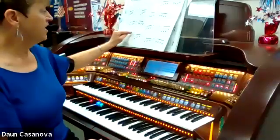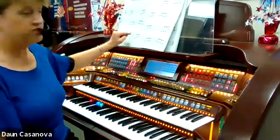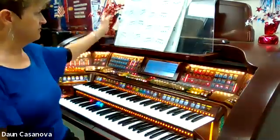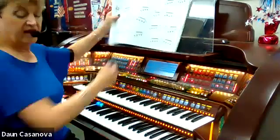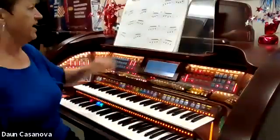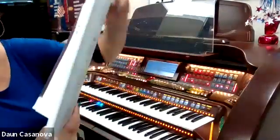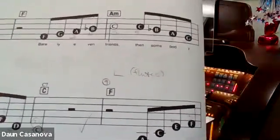Now, if you want to put numbers on your measures, usually when you number measures, you put a little number with a circle around it right at the beginning of a measure so that you can tell which measure you want to do this on. And then I can give you instructions and say, at measure 1, do this. At measure 9, do this. Okay, so I've already counted the measures for you. And measure 9 is on that first page right there, the end of the, see it?